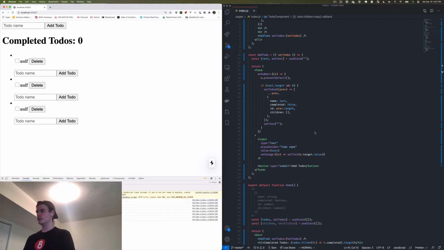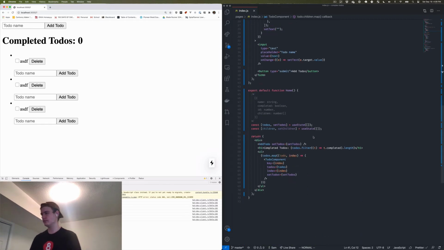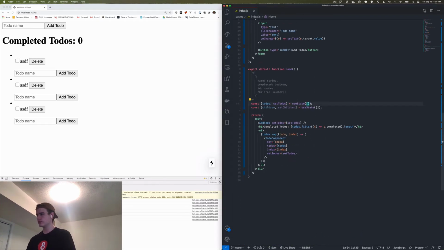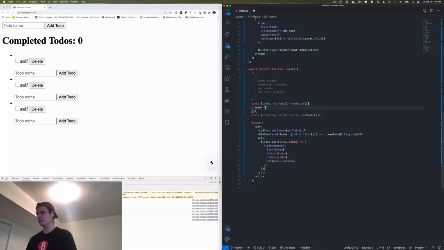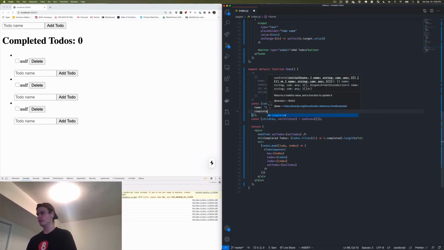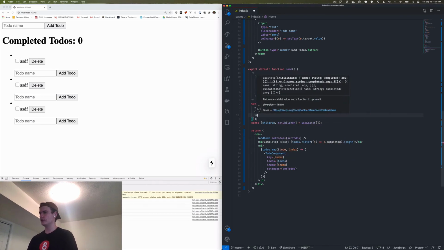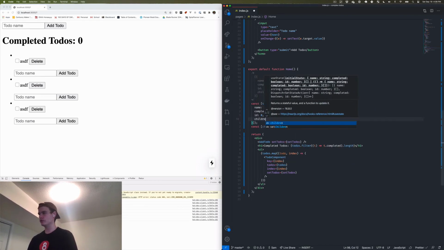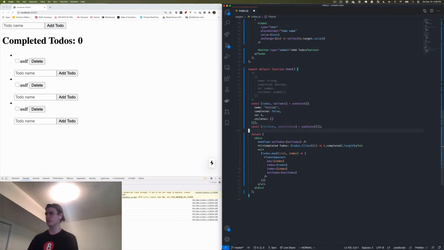This is where it gets tricky, because we need some sort of children array. So I suppose we could just have a single root to-do right here, just to simplify this a little bit. So have a name be initial, completed be false, ID is 0, and then children is this right here, and this would solve our problem.